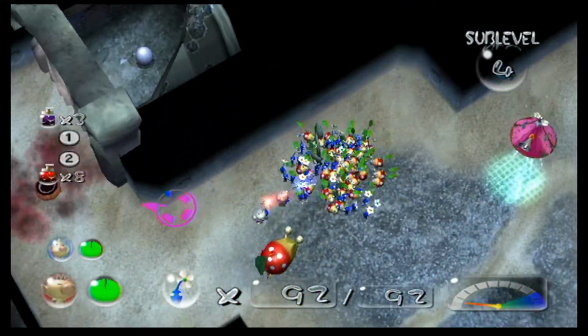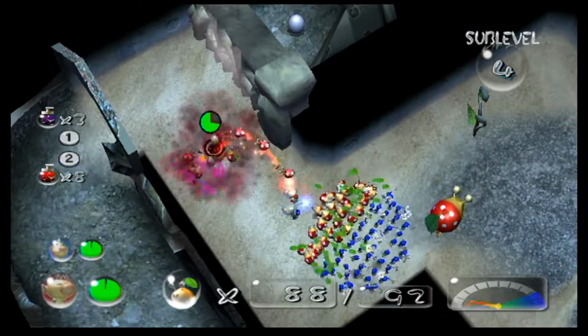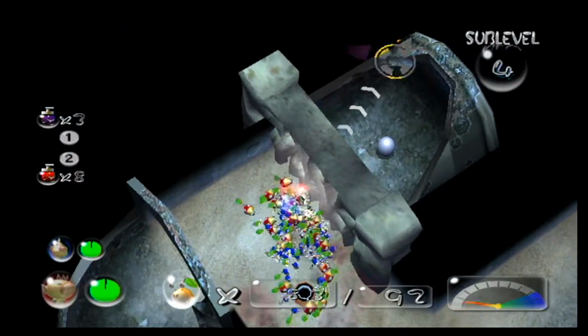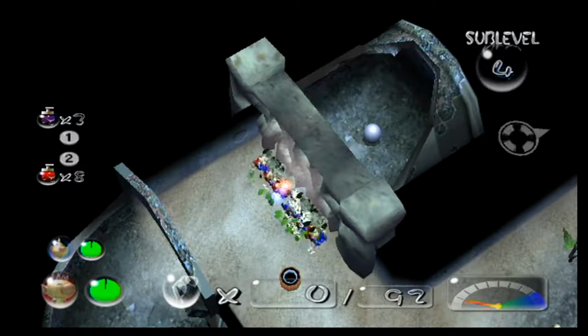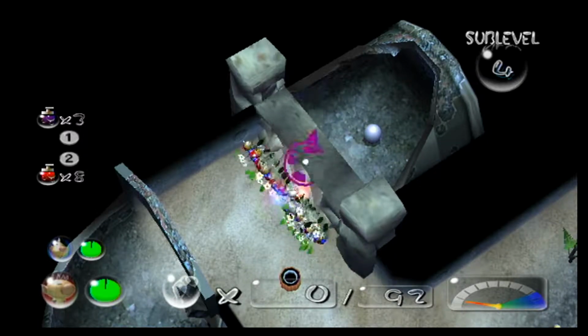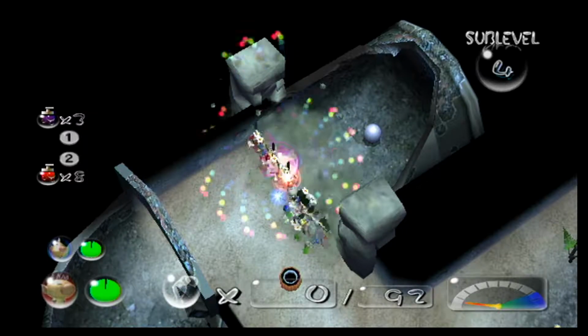Oh, well, there's an egg right there. We're gonna use that really quick. I'm surprised I've only lost 8 Pikmin in here so far. I'm actually really proud of myself for that, too. I believe they are all blues also, so we should have 52 blues and 40 Boltmen.